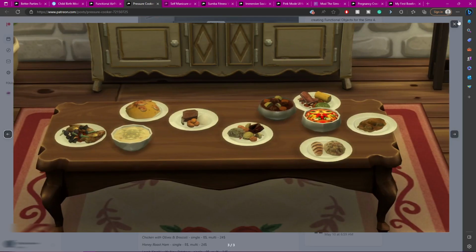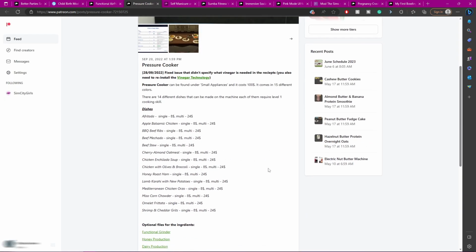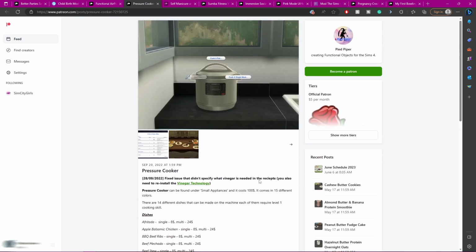I feel like you could use the pressure cooker for big events like Thanksgiving in the game and all of that, because they do have a honey roasted ham option that you could make in there, and a lot of different things that you could make. So that was the pressure cooker mod.